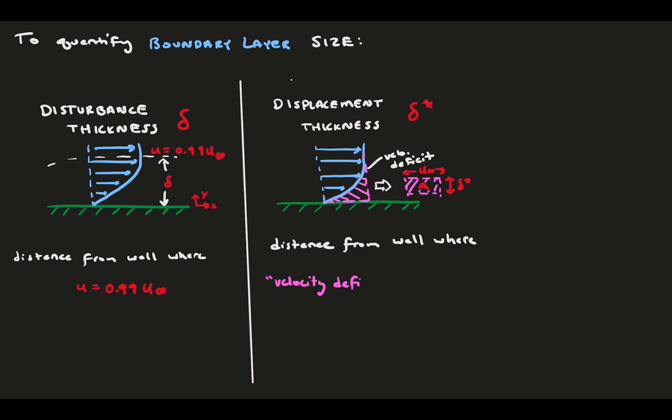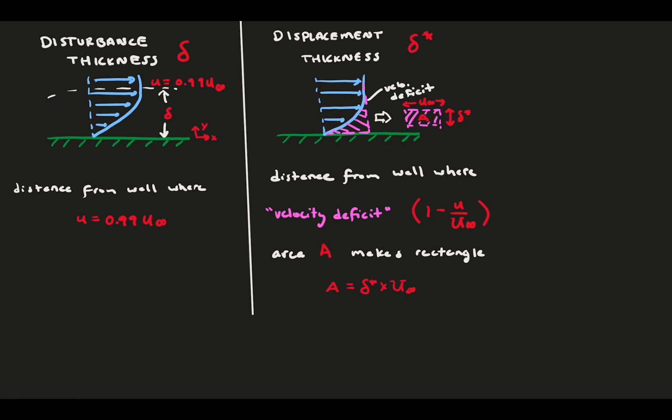Physically, interpret this as the height from the ground that the surface would have to extend in order to push the fluid back into being uniform. It's a bit harder to calculate and requires the integral of the velocity profile. People use this in aircraft design where they consider this delta star as part of the surface and ignore viscosity above this distance.